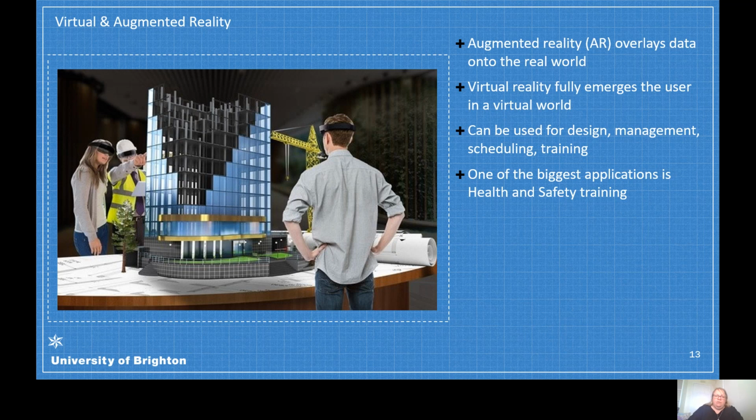Lots of work is being done on things like virtual meetings now. So instead of everyone coming to the site or going to the architect's design office to discuss the project, they can all dial in using the virtual reality software, and they can all meet in the actual designed building and see their way around the building. So there are lots of ways that it can be used, which are going to change the way that we work.